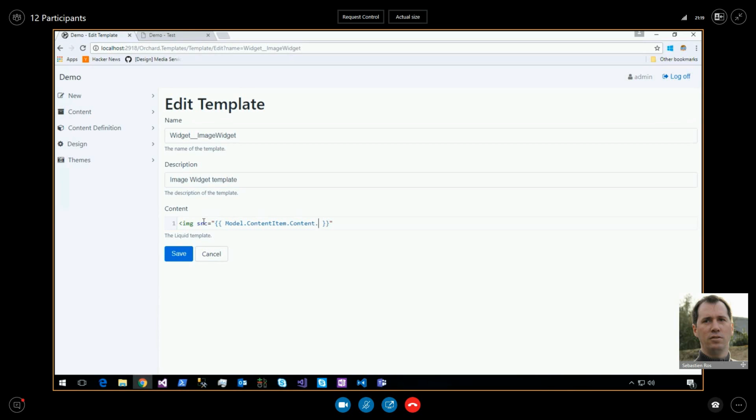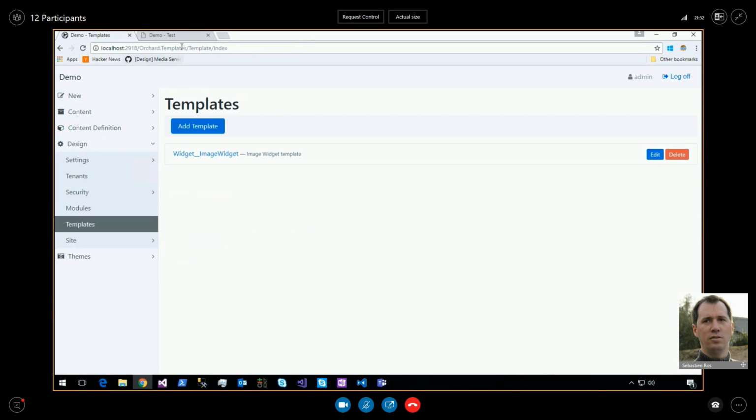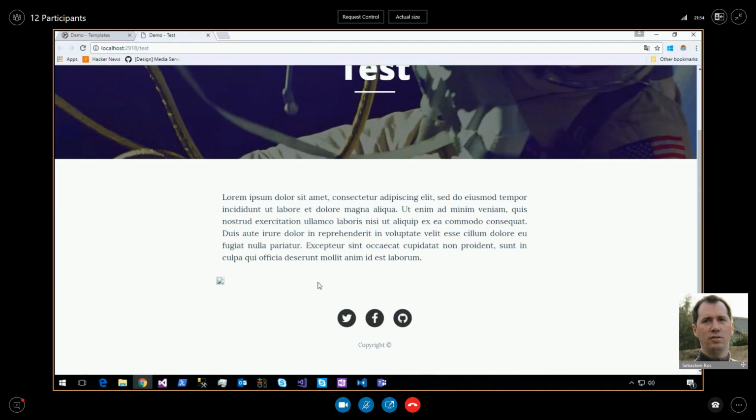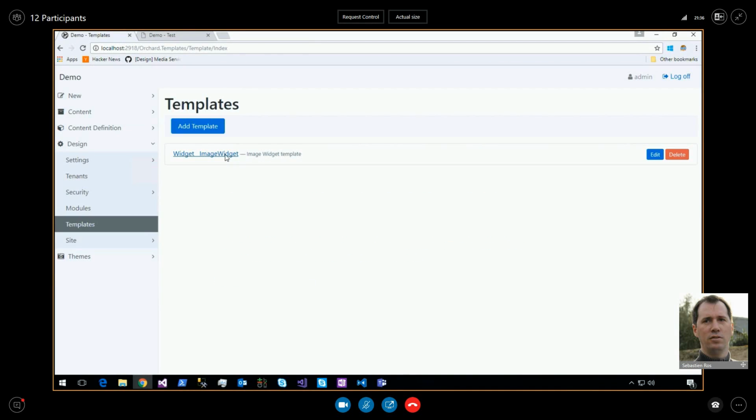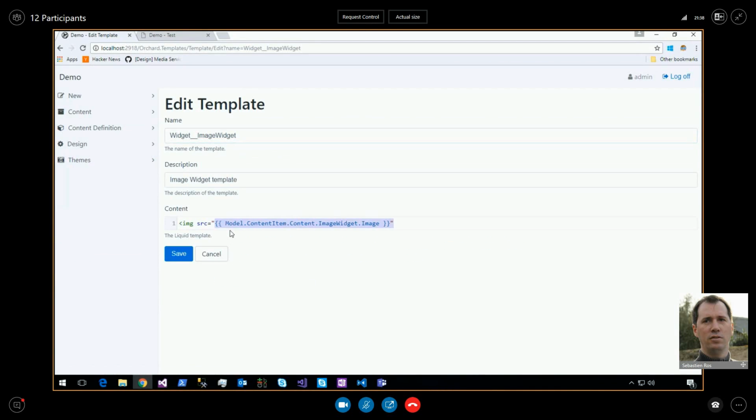So I have an image widget part, which has an image field. Let's use just that, image field. I don't know what is available, so I save it, and now you will see that I put it into an image tag, so I will take it out like this, save.